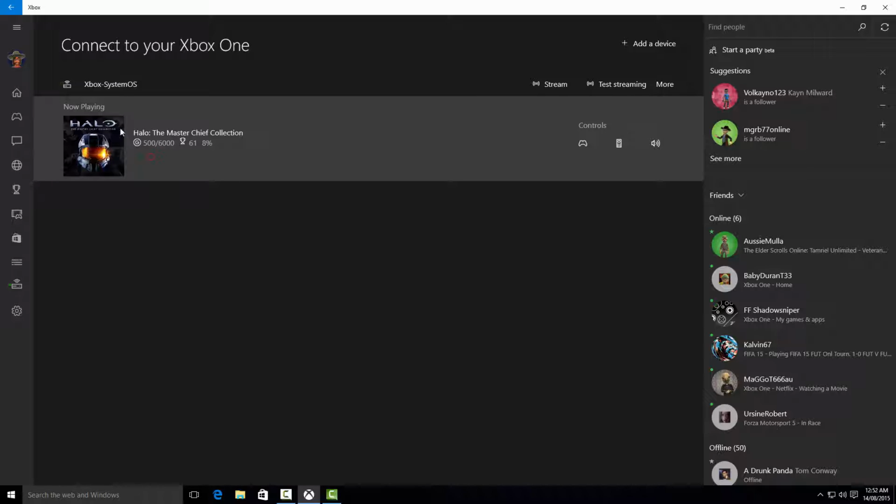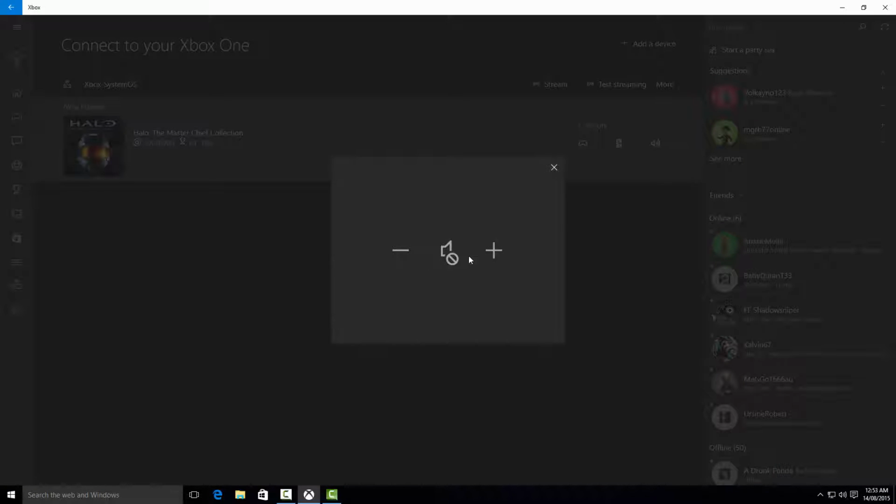You can see that I've got Halo playing in the background on the Xbox One at the moment. I've got the basic controls. If you're familiar with SmartGlass, these will all be automatically familiar to you, like changing the volume, etc. The one thing I didn't know is that this actually controls my AV receiver. Basically, I've got it hooked up to a receiver so that all the video signals go into that, and then I just switch it over to whichever device I want to be playing. The thing is, I can actually mute and all that sort of stuff from here, and that'll just turn the AV receiver down or mute it.